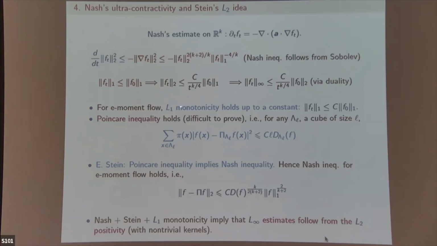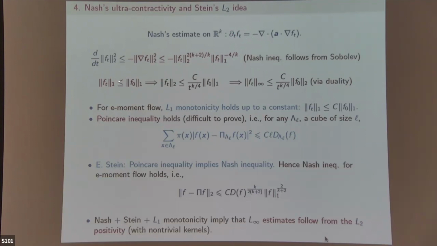Now you look at this proof, and you want to use it. I try to use this idea in this high dimension, complicated flow. But now there are two troubles. One is that we don't have a Nash inequality. This Nash inequality from the Sobolev inequality is completely impossible to do in this discrete setting with all this L2 positivity, this flow. The other one is this L1. The L1 being a constant is trivial in this equation, but in our case it's not trivial, because don't forget that we don't have a PDE, and so the flow does not preserve positivity. The L1 norm is not going to be a constant.